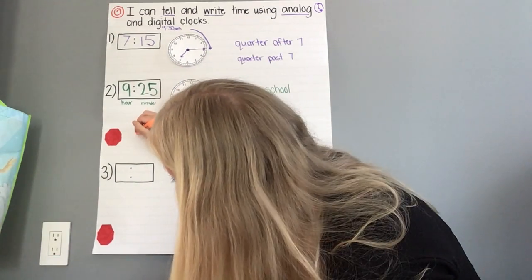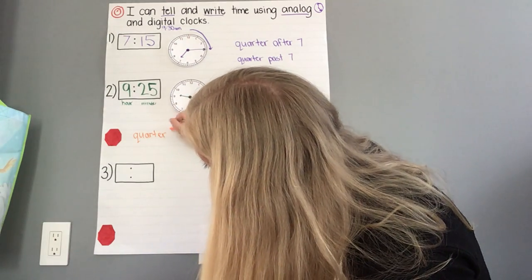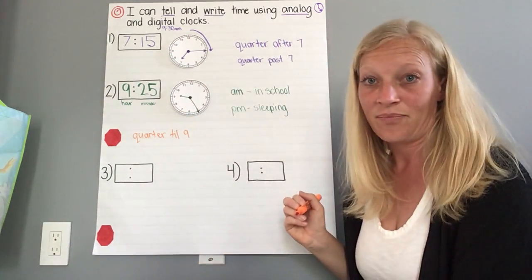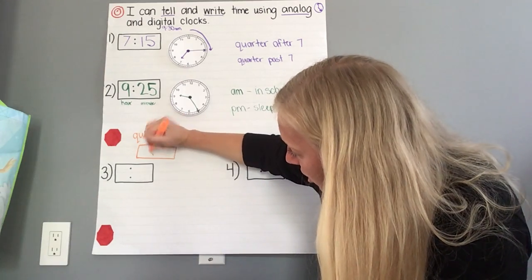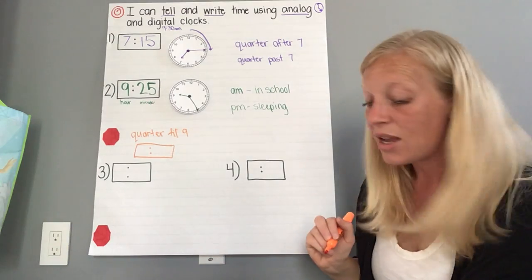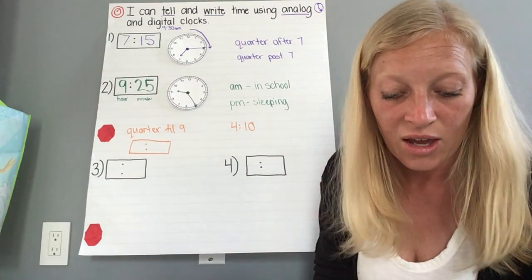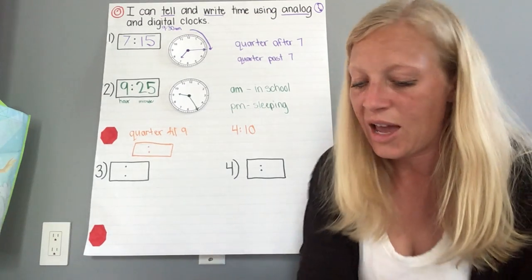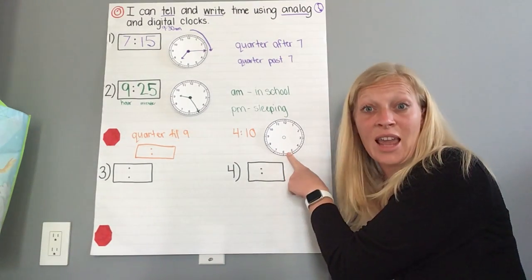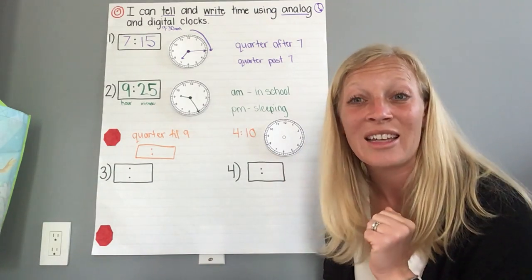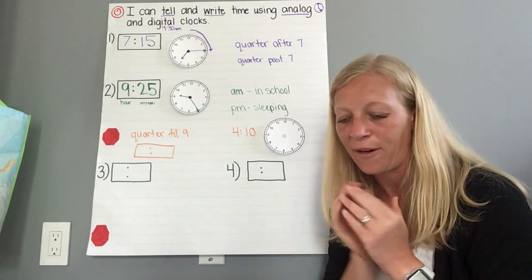Ready? I want you to write the digital time for quarter till 9. So I'm going to draw this right here to remind you what I want you to do. Quarter till 9, you're going to write the digital time. Okay? Now, 4:10, I want you to show me your analog time. So I'm going to give you some clues. I'm going to put my little naked clock up here. So I want you to show me the analog time here. Quarter till 9, I want you to show me the digital time. All right? Go ahead and pause me, and you can resume me when you are ready to share.